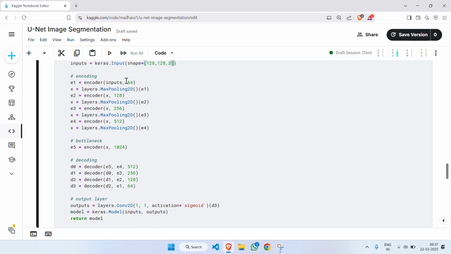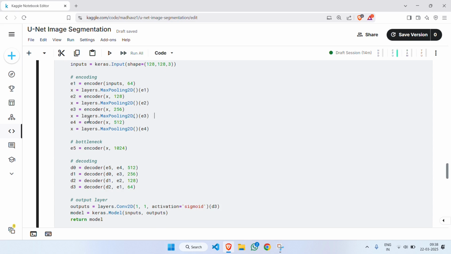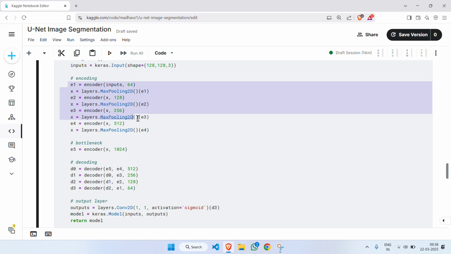First of all we will use an encoder with 64 filters, then a max pooling layer, then an encoder with 128 filters, again a max pooling layer, then encoding with 256 filters and a max pooling layer, and finally 512 filters, then a max pooling layer. So this is the encoding part.